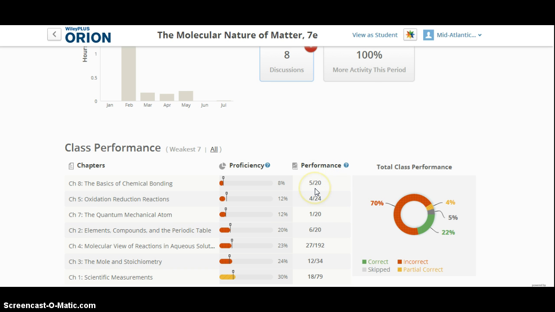Performance deals with the number of questions that were answered correctly out of 20. So, in this case, 5 out of 20 questions were answered correctly. Proficiency not only takes into account the number of questions that were answered correctly, but also the level of confidence input by students ranging from least confident to most confident with their answers. Chapter 8 shows the least amount of proficiency for the class, whereas chapter 1 at the bottom here in yellow shows more proficiency, 30% in this case versus 8% in the case of chapter 8.